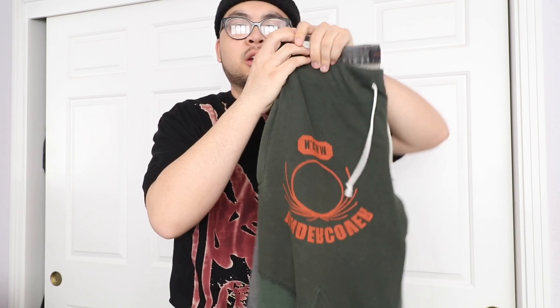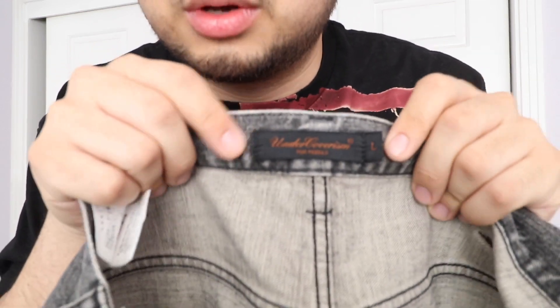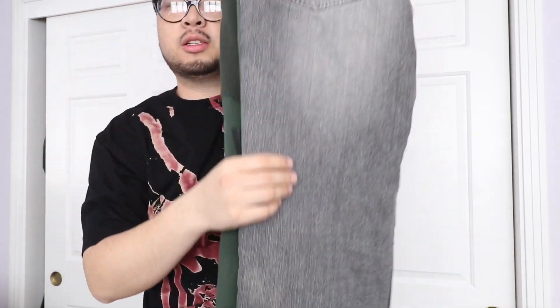I wasn't even sure they were going to fit me. And speaking of not being sure if something from Japan is going to fit you — this is a pair of Undercover hybrid denim paper doll, I believe around 2003-04 possibly. Size large, which is also kind of crazy. They're called hybrid denim because on the front it features a sweatshirt patchwork-looking detail, and on the back is this washed denim. I saw Sanjeev pick up a pair from Silver League — he was saying the fit is really weird, the rise is extremely low. His was like sweatpants on the back and denim on the front, and it was like hugging his ass. This is the exact opposite — the sweatpants material is on the front, so it's like nut huggers. I think I have to wear a long shirt or a boxy oversized shirt.